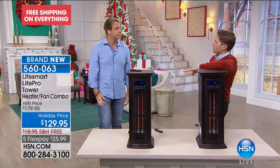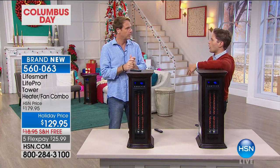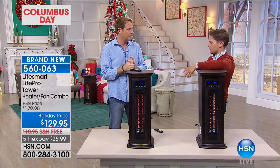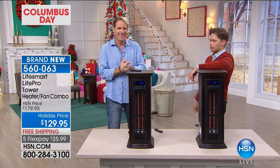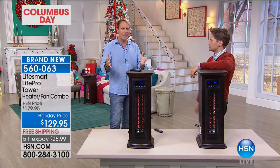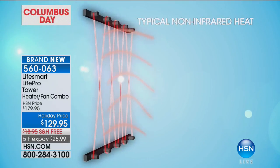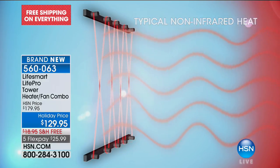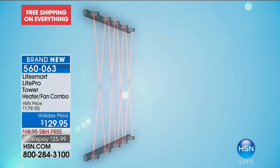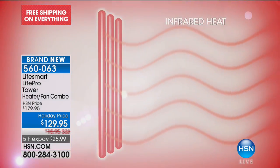Let's talk about infrared, though, because it's so different than the space heaters that you've owned for years and years and years, or the loud, clanky metal things that you bang in your apartments in New York City. It's just different. Yeah, they look like old ray guns from a 1960s sci-fi movie. And this is basically what they are. This is your typical non-infrared heating coil, and all it does is just heat. You might as well throw an egg on it or a hot dog or what have you, but it's going to dry out all of the air in wherever it happens to be.